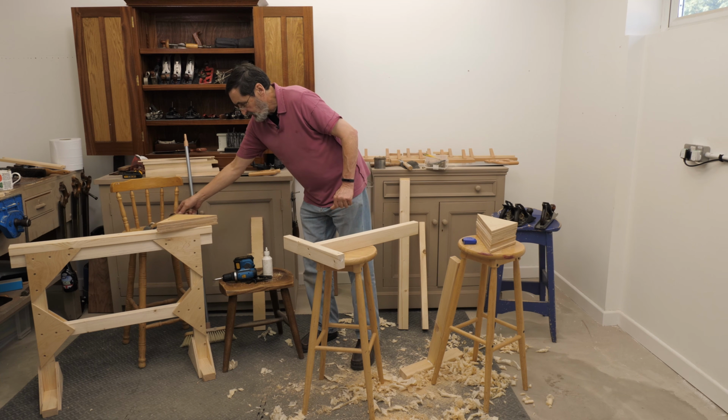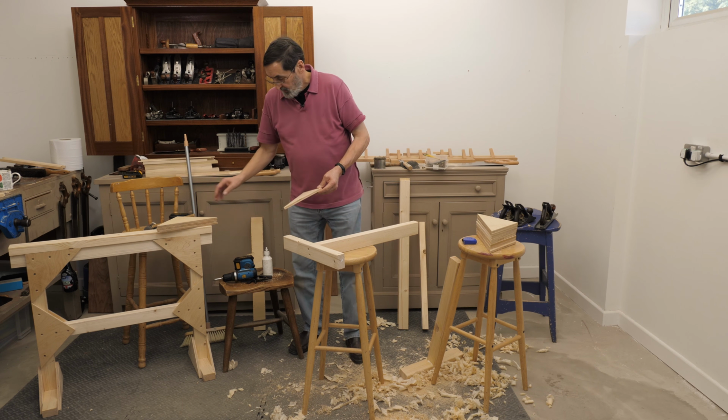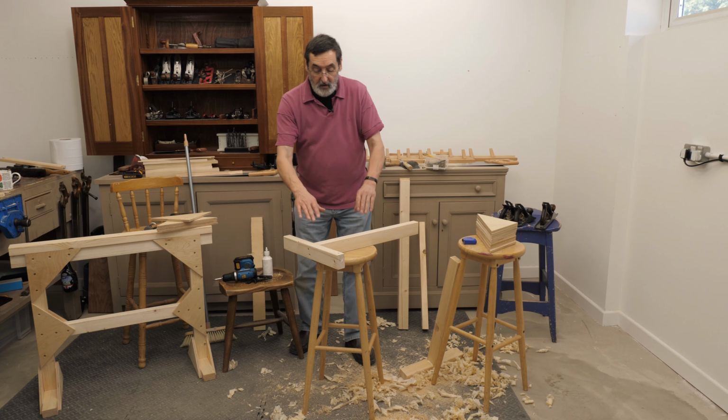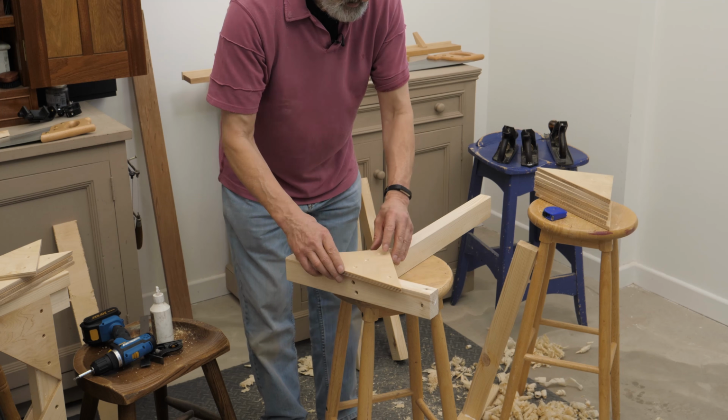What I'm going to do now is I'm going to start assembly. And I've got to pick the right pieces. These are my angles for the corners, which is at the top edge here. And I'm not ready for that yet. I want to secure these into place now. So this is going to go here.